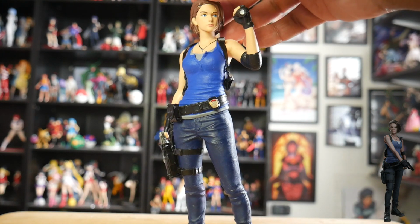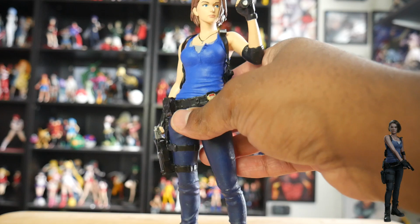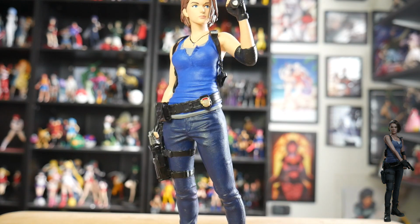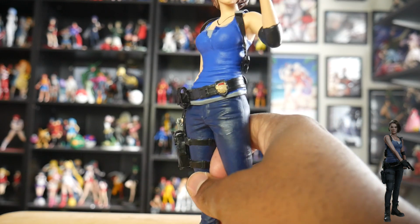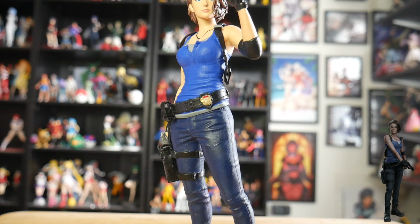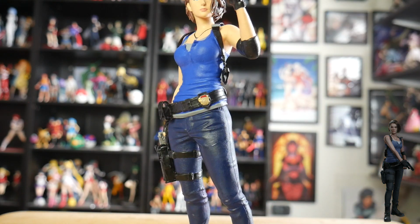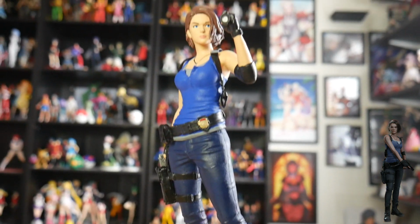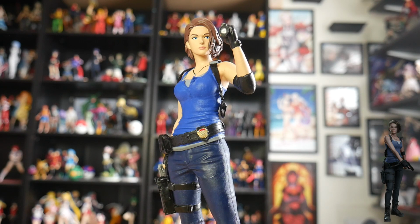And I did add a little bit of resin inside of her head because it was also hard to pour inside of there. But overall, it makes the figure more dense, a little heavier, so it's a little sturdier, right? It's not gonna be falling over because it's just super light or anything like that. That was the whole point.